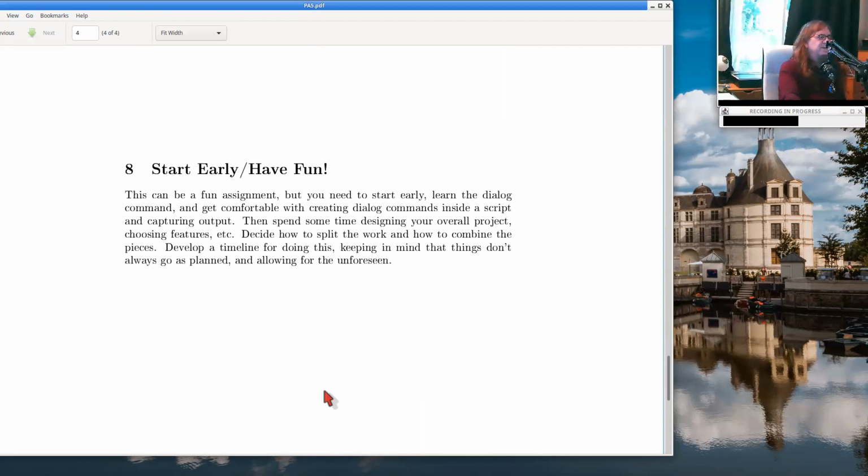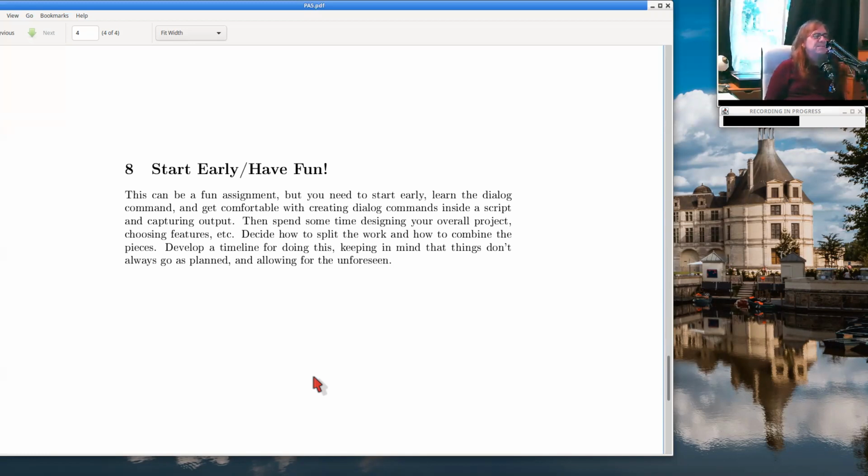And then the last comment I'll make is just, start this early and try to have fun with it. It can be a pretty fun assignment to work on because it's graphical, it's quick satisfaction. It does something that you can easily explain to friends, and they can see that you're doing something really cool, right? And if you get anything working at all, if you just get the ability to look at a static list of appointments, that's pretty cool. And then as you keep adding more capabilities to it, it just gets to be a better and better program that's kind of fun.